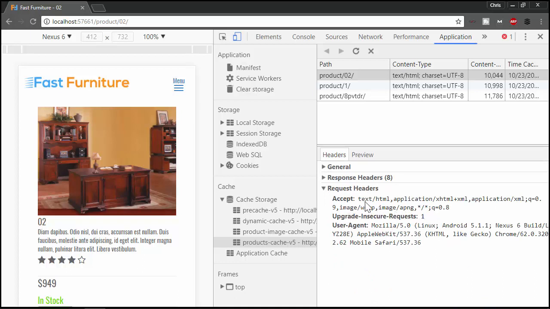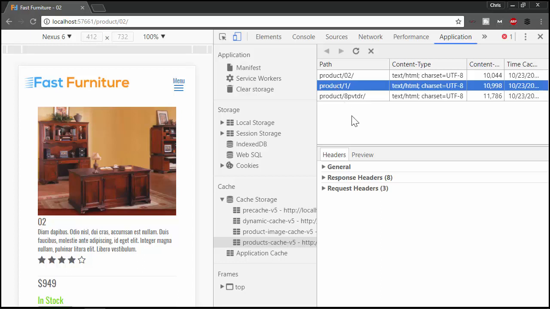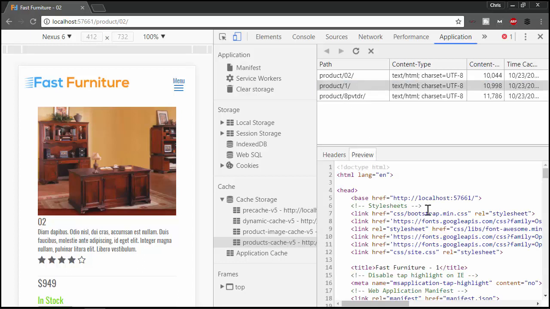We also get to see what headers we send down to the server to actually get the response. And that can be very useful with service worker caching, because you can actually manipulate the request. Even though it's ultimately getting the same file, you could manipulate the request slightly to trigger a different response. Let's say you're looking at internationalization. You could pass down a different language header, and the response could be different. So you could actually cache for different languages, which, you know, is possible. And then we also get the preview here.